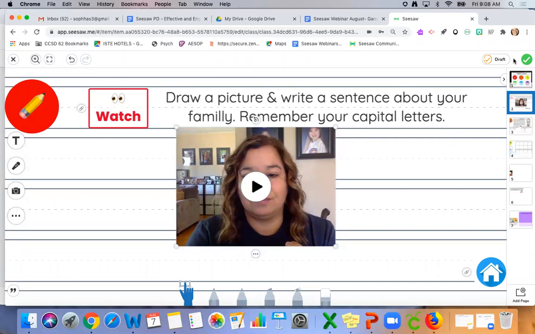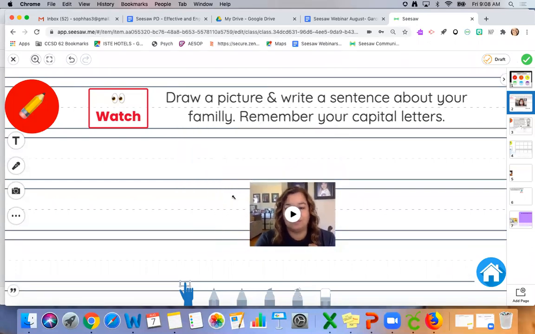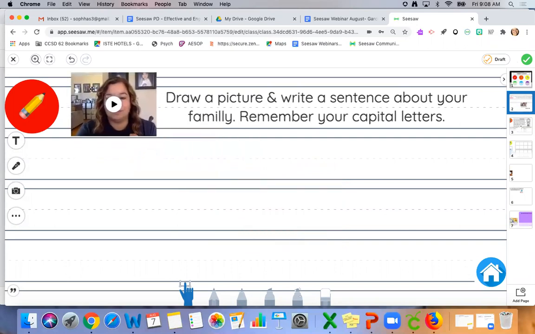I know that's a shorter period of time, but think about these kids sitting in front of the computers, and their attention span is even less than it was when we were in school. So then you can resize it, and then I could just put my face here. So instead of the student having to go out of Seesaw to watch a video of me, then to come back, and then to complete the work, it's all on the same page. So now the student will be able to watch my mini lesson, complete their work, and then move on.